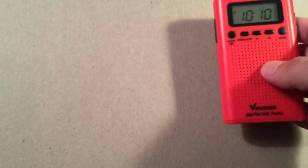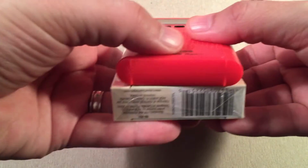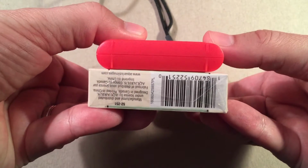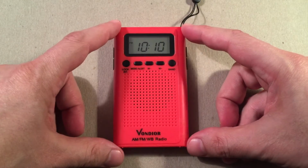And then, of course, we have the ever-popular deck of cards I always bring out. Everybody looks forward to seeing this deck of cards. Okay, and that gives you an idea. It looks like it almost fit in there. It's a little taller, but definitely not as wide, about the same thickness, or just slightly thinner than a deck of cards. All right, so let's talk about the features of the Vondior 300WB.